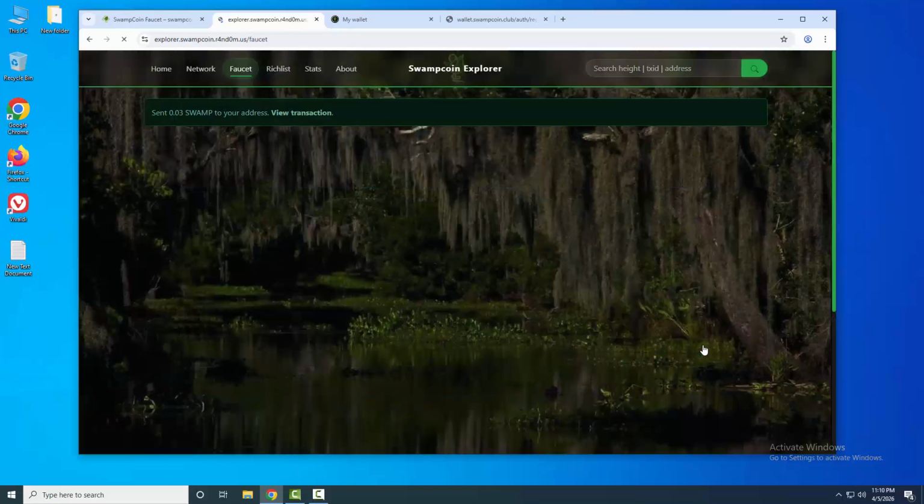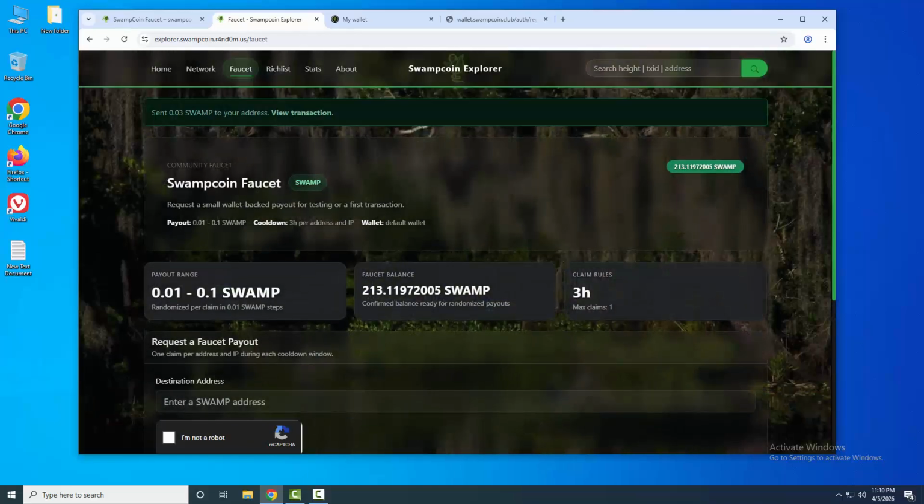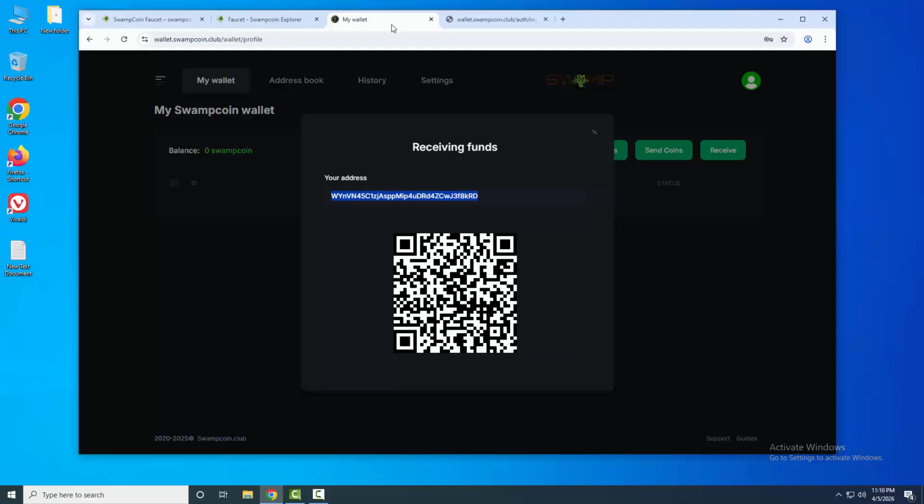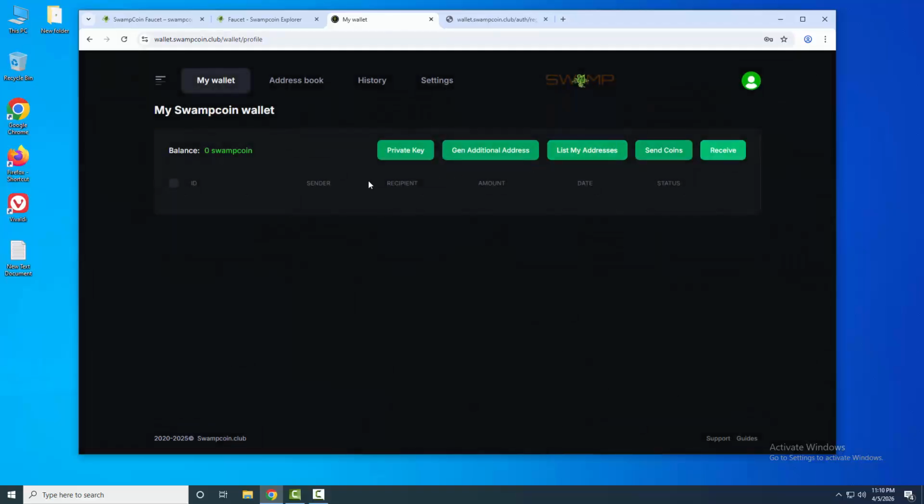Click claim random payout. Next, return to the web wallet. Refresh the page. See that some coins appeared on the balance, which means that everything is working fine.